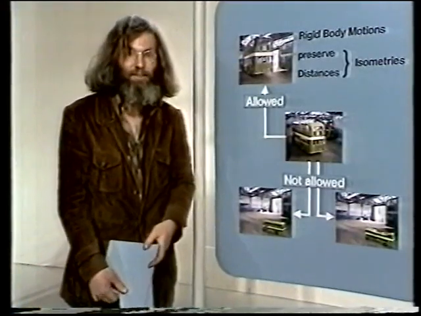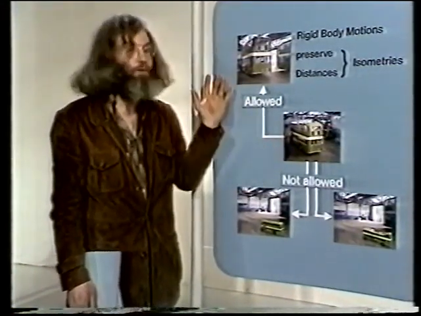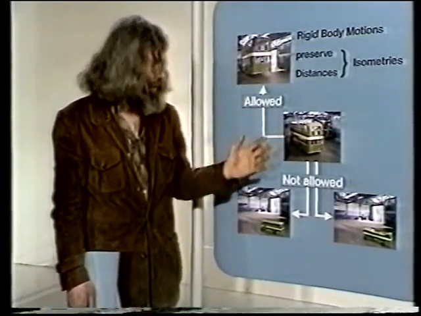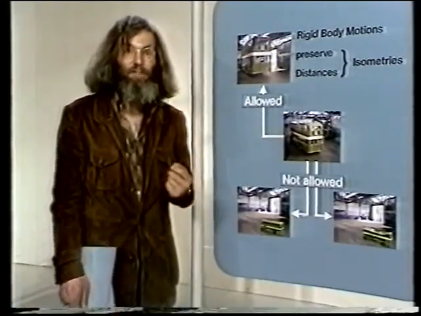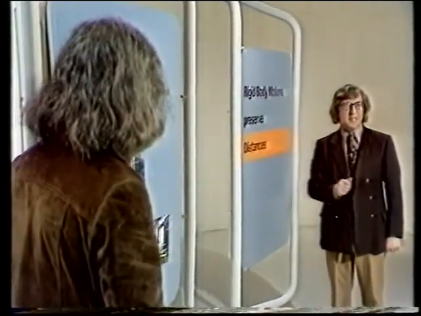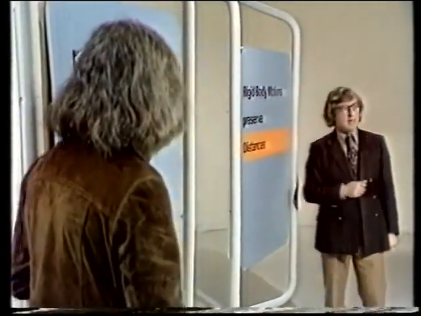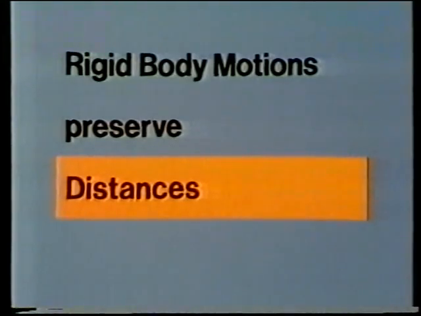So, space is just all the places where an object can exist and be moved around in isometrically, where funny motions like this are not allowed. And that's the definition of space that we're going to take. But hold on, Colin. There's a fundamental difficulty about that definition of space. It concerns the idea of distance. What do we mean by distance?